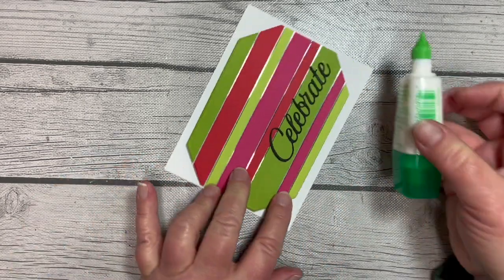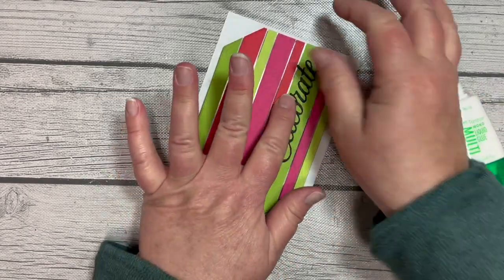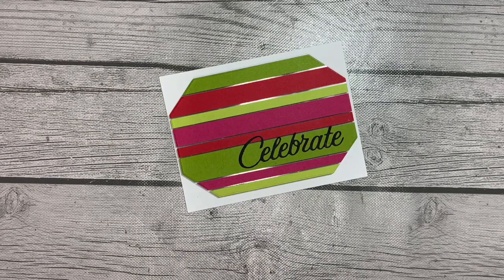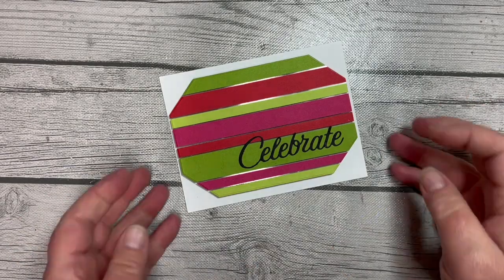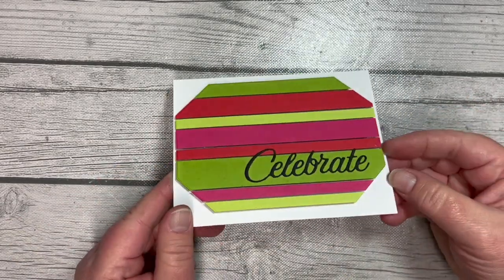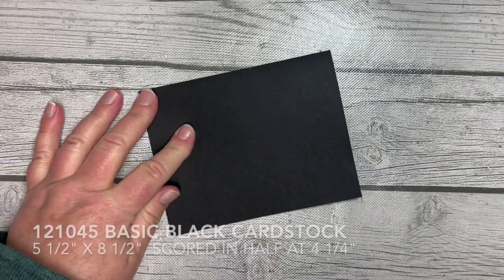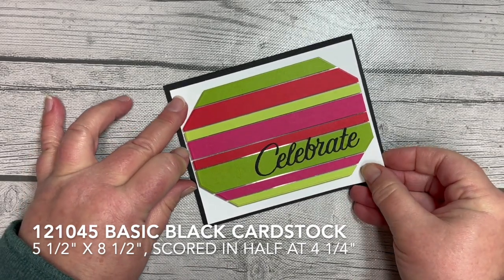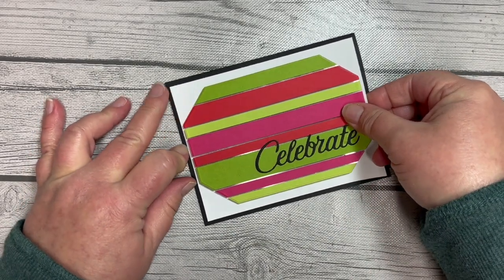Now, the good thing about this glue is that it will dry clear. So even though I feel like I got it in a few places I didn't want it, there we go. Isn't that cute? Oh my gosh, so fun, so fun. All right, then we'll add our layer onto our black card base.